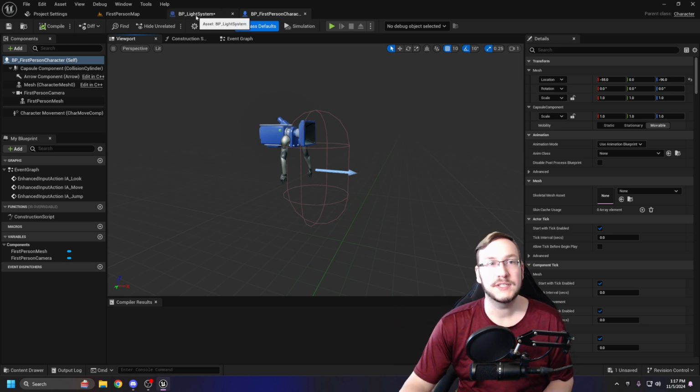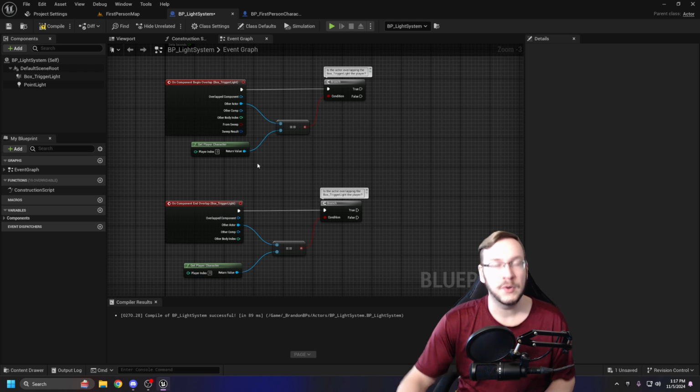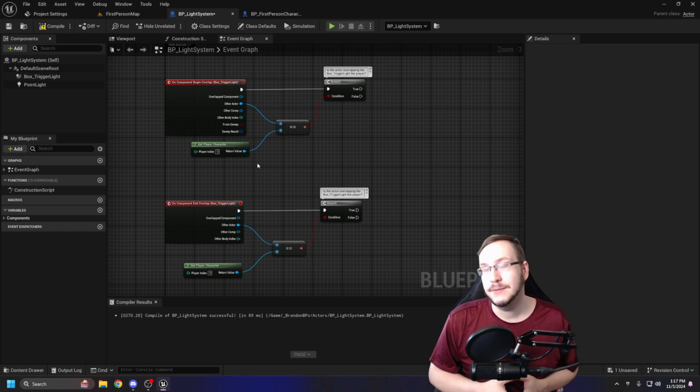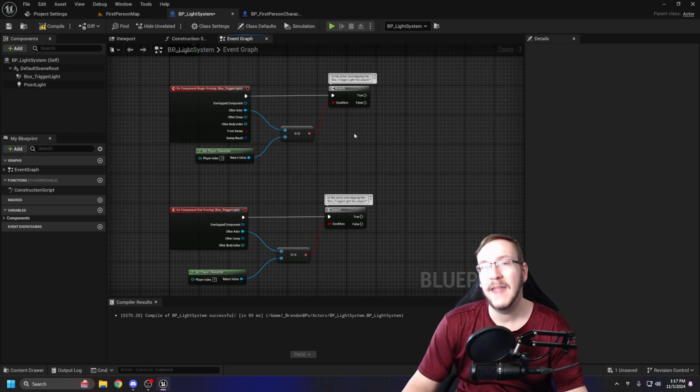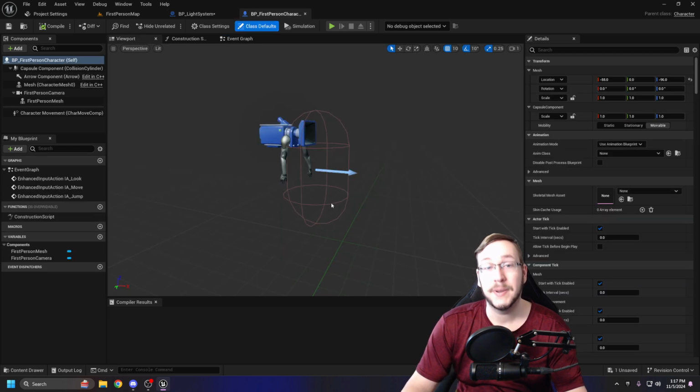So when we look at something like the light system, for example, we can't just immediately put input into this and expect it to respond. We need to make an event happen so we can run some code so it knows to listen. And the way we are going to accomplish that is with the player controller. Because if you remember, the player controller is possessing this pawn. And because the player controller possesses the pawn, its inputs directly influence that pawn.